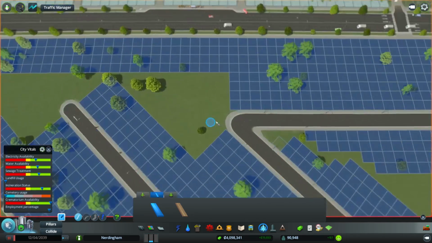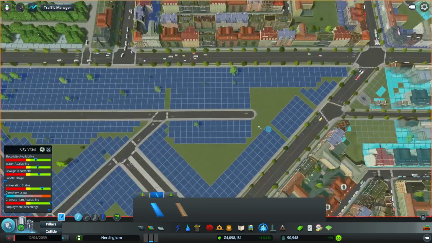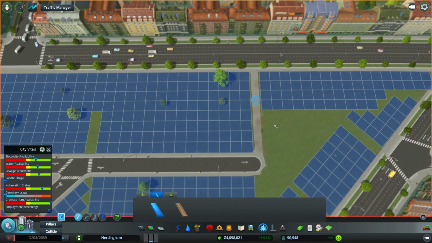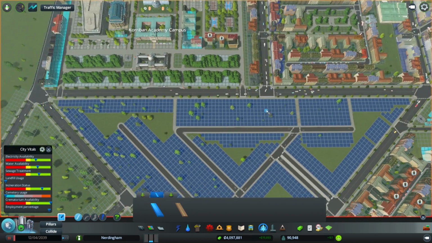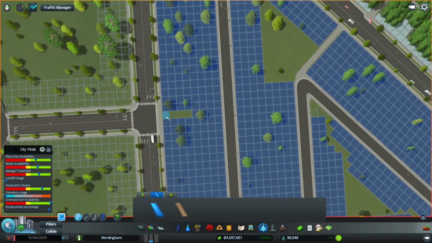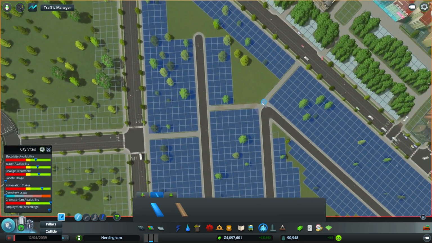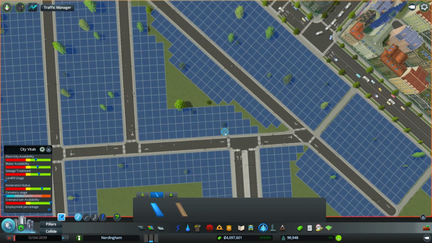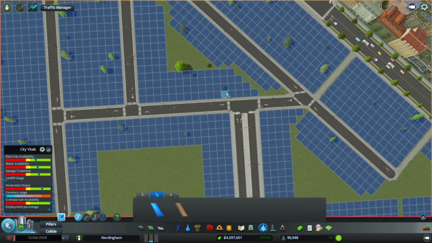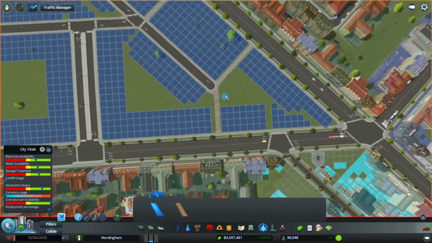Let's do some pathways. Let's have one come in there so people can walk across. Might as well have one there since it's being weird. Have one come in there, I guess, since it's already being weird. Have one there as well. Where else would we need one? I could put one there since it's being weird, but no. Have one there since that's already being weird.